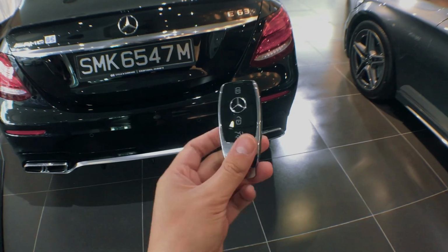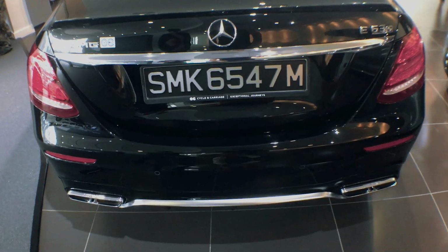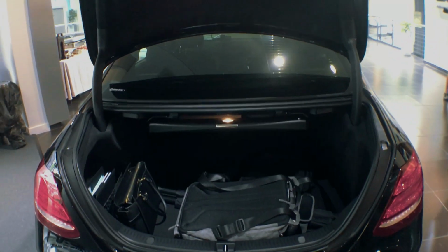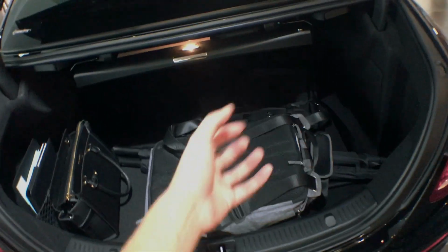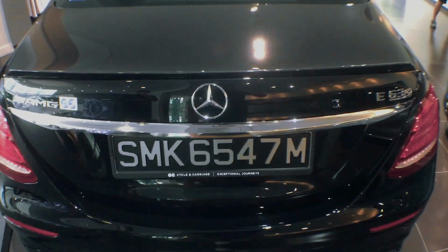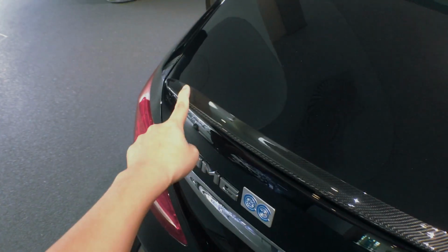This is the new key of the Mercedes these days. What this car comes with now is that as long as you have the key, you can actually open the boot without having to press this. Instead, you can just put your knee over, you put your leg over here. There you go. Opens for you. So in case you have a load of items in your hand, you don't have to put your keys in a pocket and then put your stuff on the floor and then open it. You can just put your leg over here and then it will open. Same thing when you're closing. There you go. Pretty nifty feature. Well done, Mercedes. This car also comes with a small boot lid spoiler for that extra downforce. Comes in carbon fiber as well.